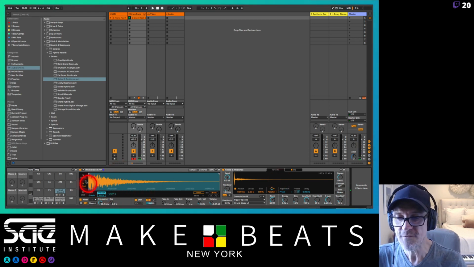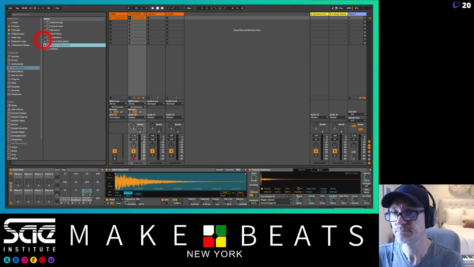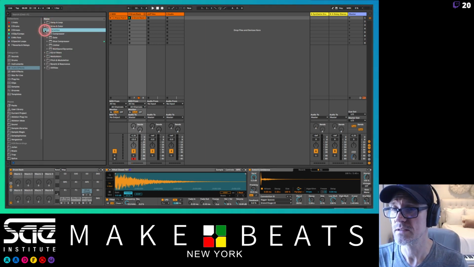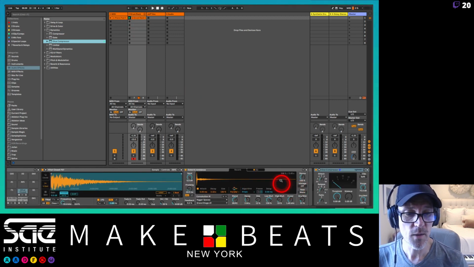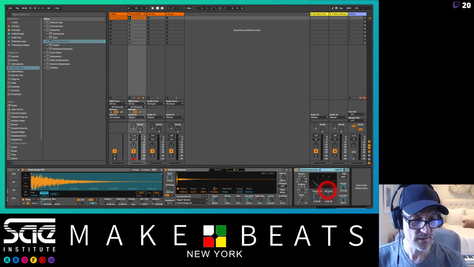Okay, so if I wanted to compress the drums as a whole, like you would do a kind of parallel compression, what I can do is go over here and grab my dynamics. I like to use the glue compressor for stuff, and I'm just going to drag it onto the drum rack track right here, and it's going to automatically put it after my drum rack instrument. So I can go in here, and let's go ahead and dial this in.